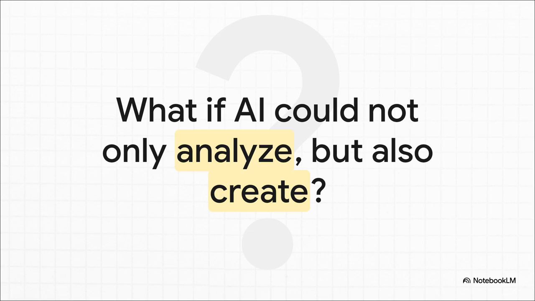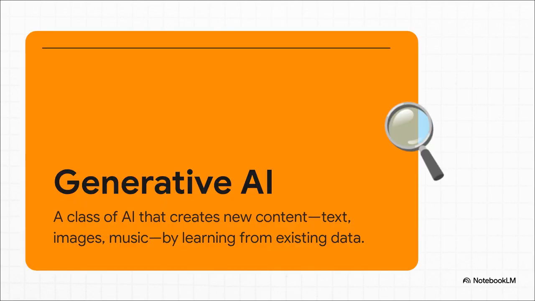So what if AI could go beyond just analyzing and start generating entirely new things from scratch? And that, right there, is the crucial difference. Unlike older AI, generative AI makes stuff. This is a massive leap, right? We're moving from AI being a super smart analyst to being a creative partner, learning from tons of data and then creating something brand new.